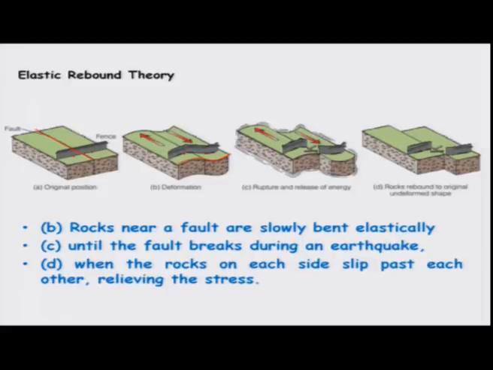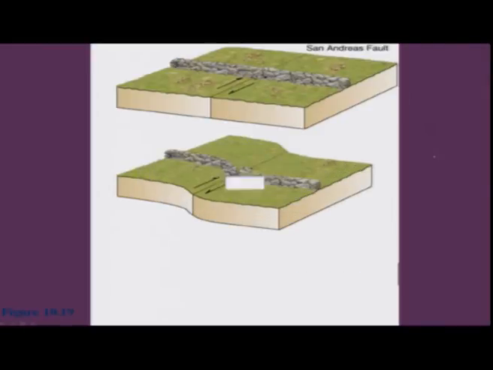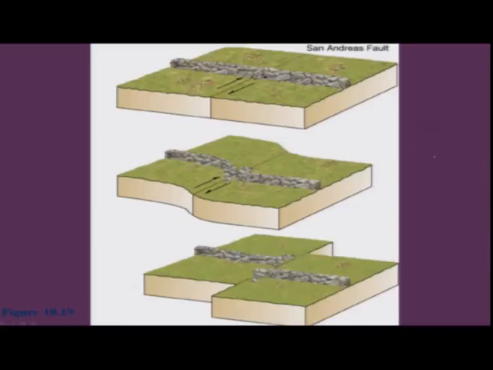This is the rupture process, and the release of energy is your earthquake. Then the rock rebounds to the original undeformed shape. So this was elastically deformed along with the displacement, but then finally it goes back to its original position. Again the process is repeated along this fault line or weak zone, and the strain will start developing. For example, the San Andreas fault system has been shown here. Initially it deforms elastically, and then finally it is released.